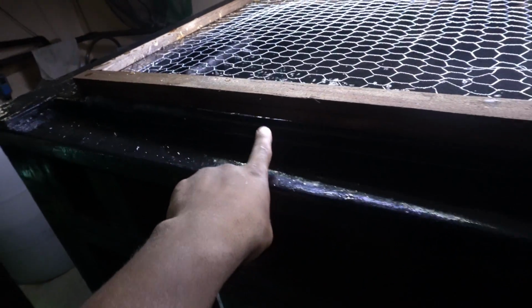Now, it is the Oscar's fault, because the Oscar did approach him and start the fight, but now the Red Devil is going way too far, so I'm gonna have to figure out what to do with him, because right now, if I leave him in here, he may very well kill the Oscar, and he's only been in the tank for about 24 hours.